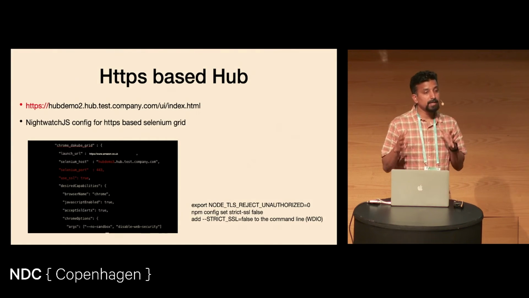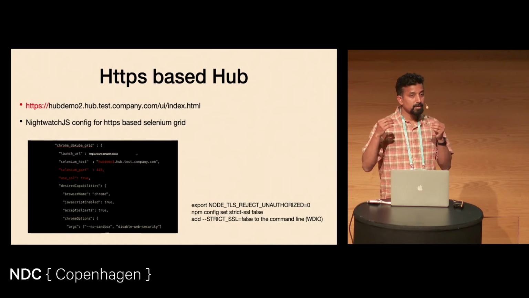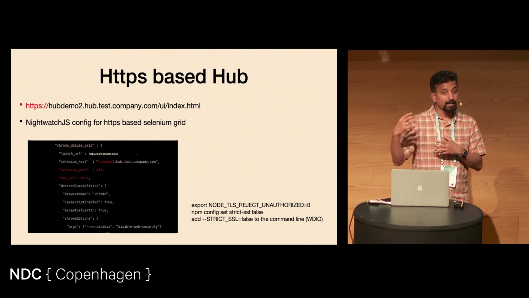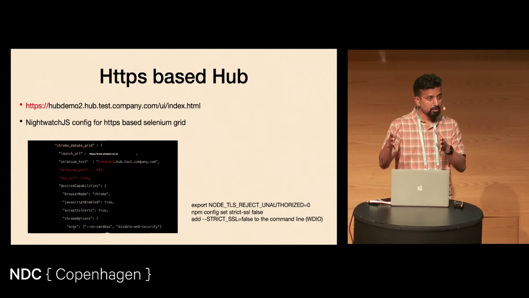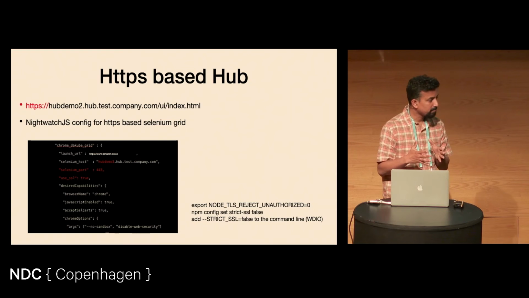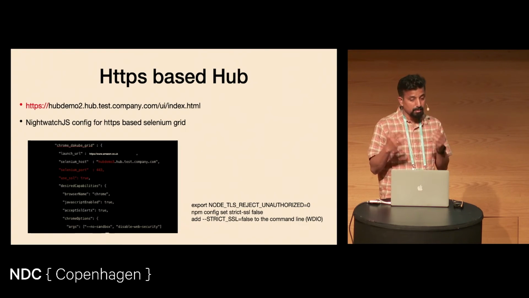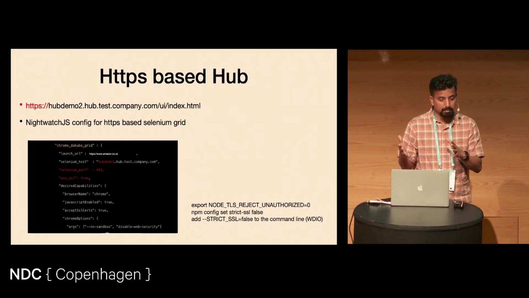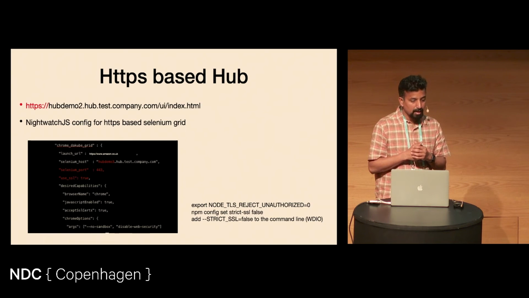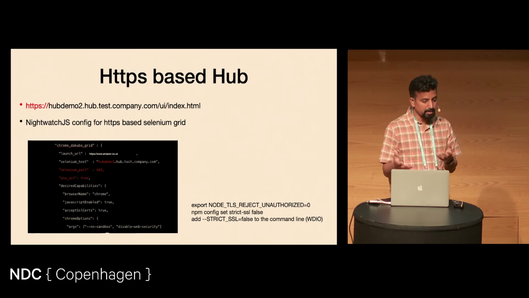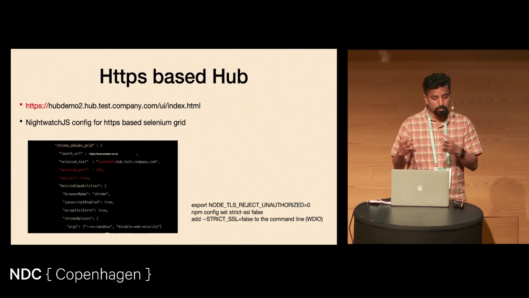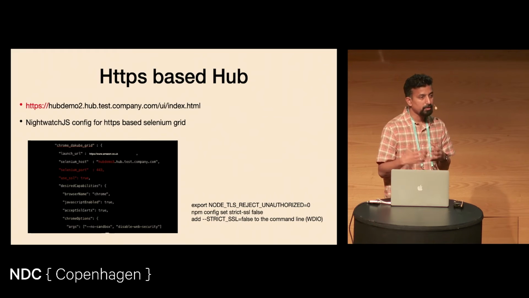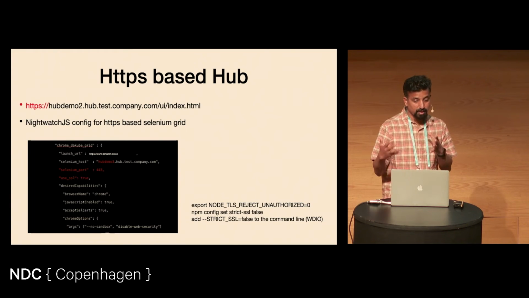Then this is HTTPS based, which means you don't have to worry about security. You can enable user authentication for every grid. You can have a username and password set as well, and it's HTTPS based, which means all your traffic is encrypted and you don't have to worry about it. And for any framework, because it's HTTPS, you just need to change the port settings. For example, in Nitro.js, instead of 4444, you set it to 443. And there are some settings that you need to follow for your test framework to work properly.